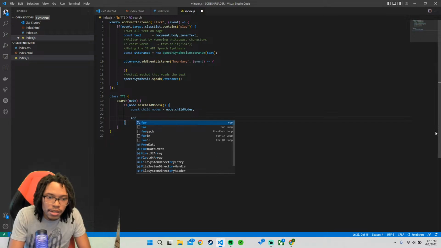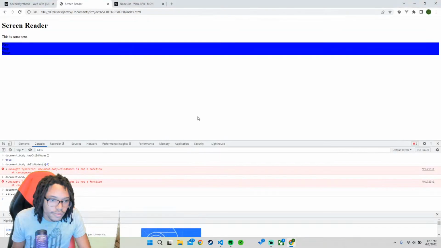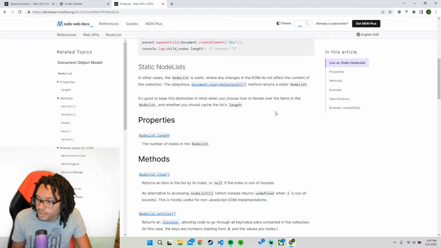And then we're gonna loop through each child node, so we're gonna say child node of childNodes.